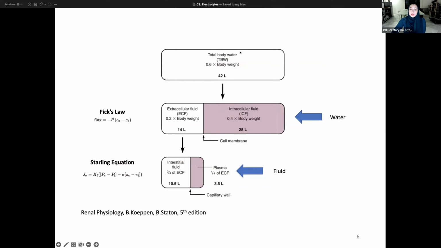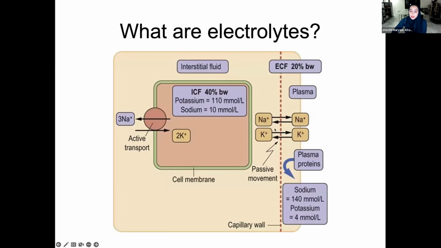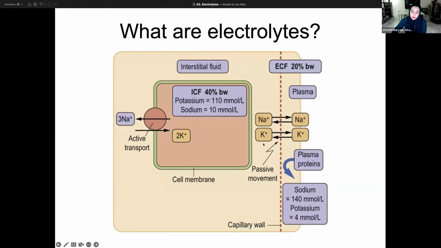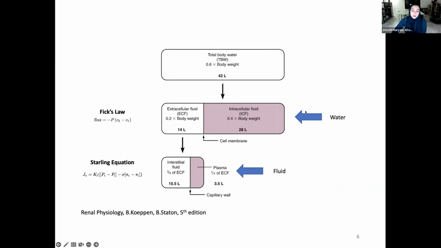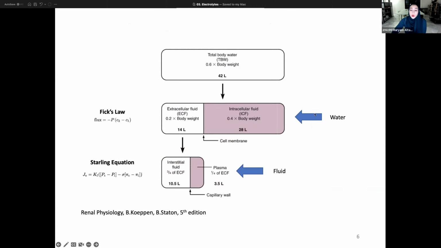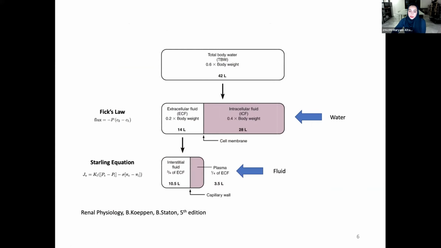So we know total body water is 60% of our body weight, mostly intracellular inside the cells, and extracellular. He says that the movement across the cell membrane depends on Fick's law, which is what I just showed you guys here, this passive movement of ions, okay? And so this is how water is going to move by Fick's law, and the way water moves is going to be dependent mostly on sodium, which you're going to come to see.